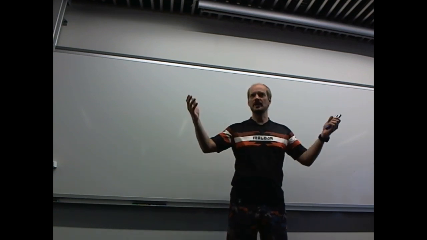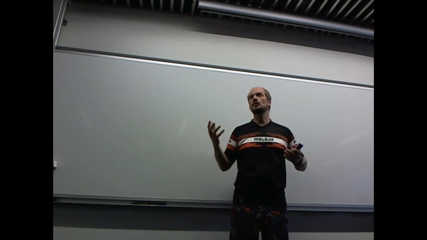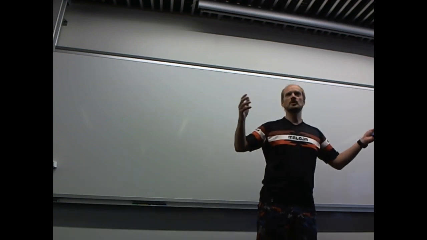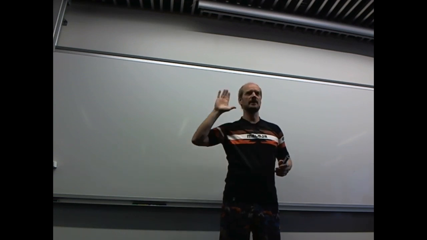If I was out in space and there was nothing on this side of me and light coming from that side, I would simply be lit from on this side of my face, and the rest would be black. And that would be a really simple lighting model to set up. Just say there's nothing affecting the light except a single light source somewhere over there. It lights up my face from this side, so whatever on my face is facing directly that direction will be bright. As I go to the front of my face, it will get darker, and when I'm at this side of my face, it's just completely black. There's nothing there.